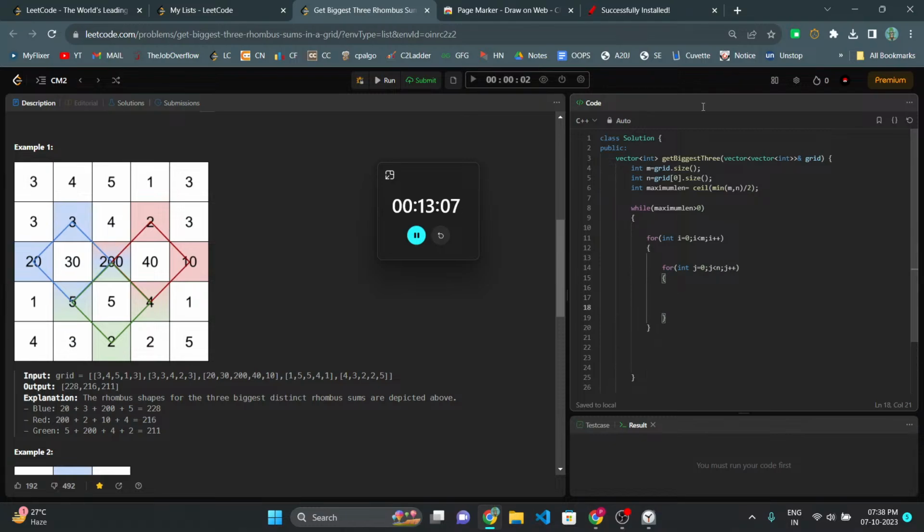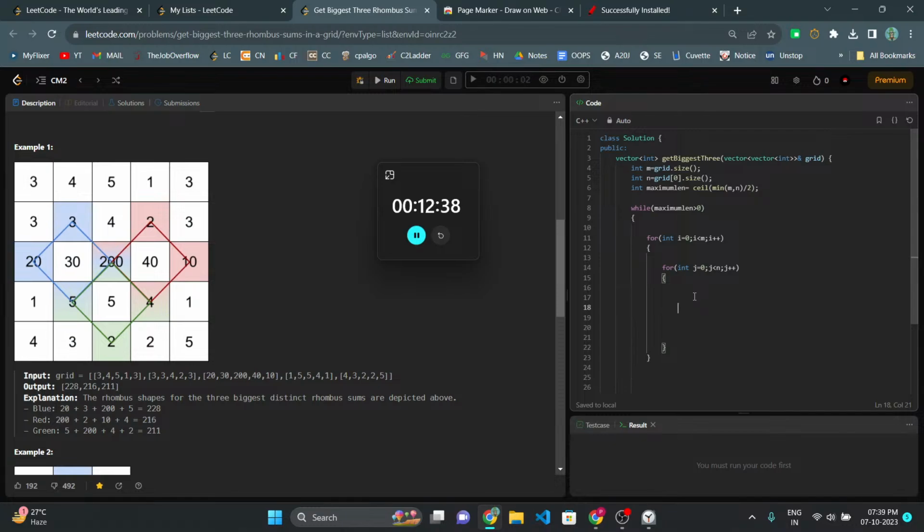So now what I will do is I will start from every point, from here, from here, from here, and then I will take 4 loops. One from here to here, one from here to here, and then from here till here. So for every point, I will take 4 loops. Let's think about it.